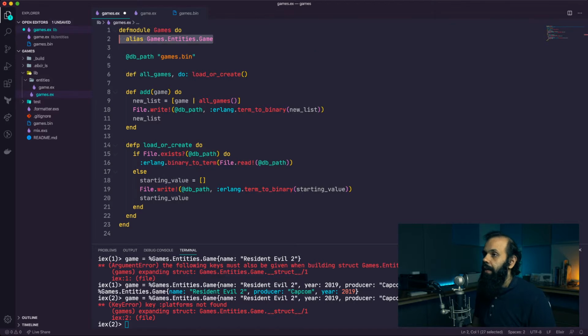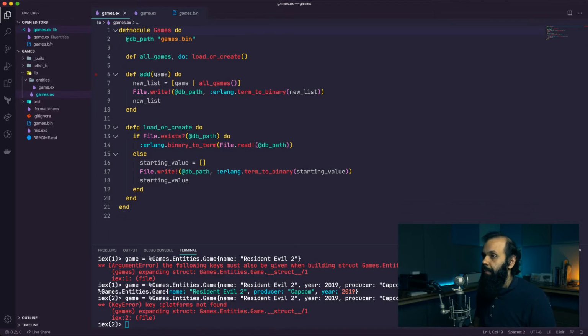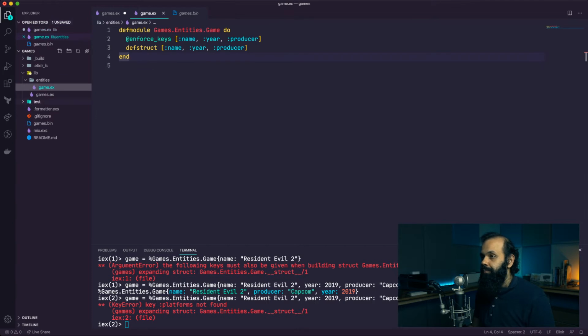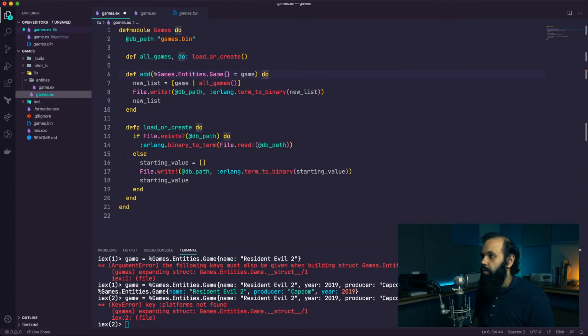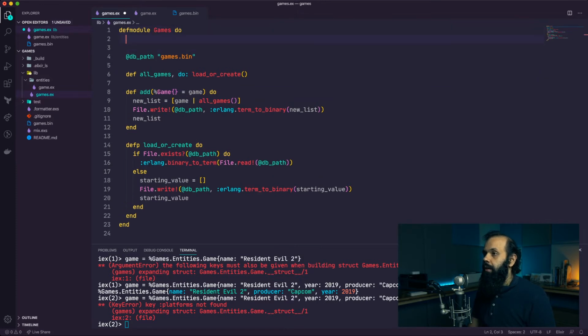Naturally, if I don't use an alias, let's say I want to enforce that I have to pass an actual game in here, I have to do games.entities.game, and then I'll just be able to do something like that equal game. This is a little bit cumbersome because we only have one game module entity here, and I want to be able to just do something like that. So an alias allows me to do that.